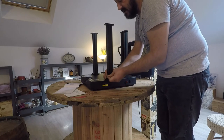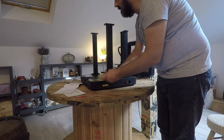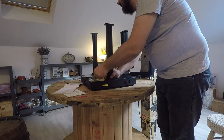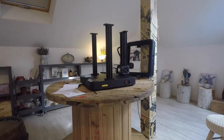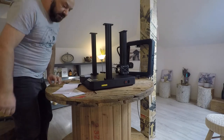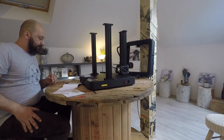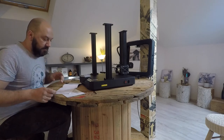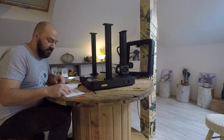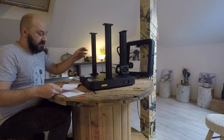Could use some music. Yay, step two done. So I had a little coffee break. We managed to get to the second step, adding those pillars.